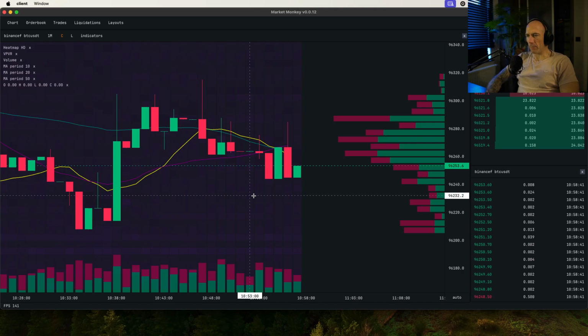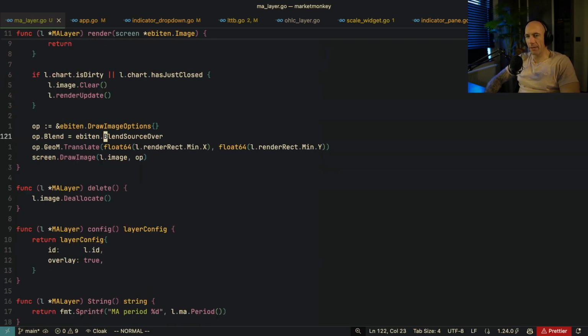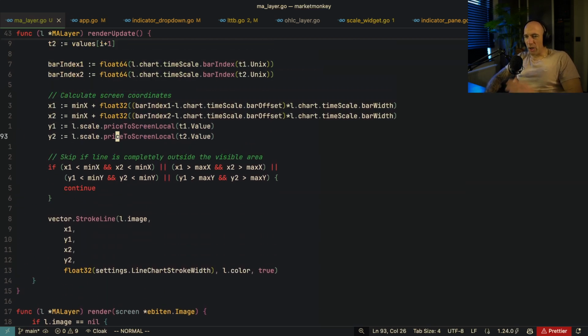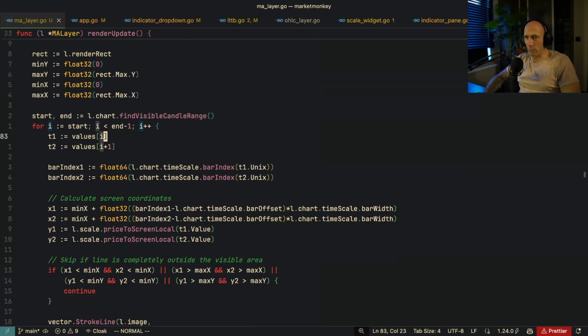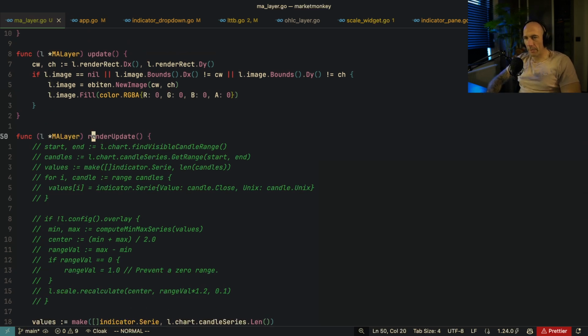So one thing that I want to double check is the way they update. Because it's a vector stroke line, and lines with anti-aliasing are very, very compute intensive because you cannot batch them. The moment you anti-alias stuff, you cannot batch these draw calls, and that's just bad. And we don't want to draw the line all the time. So we are going to actually double test that in render update, right?